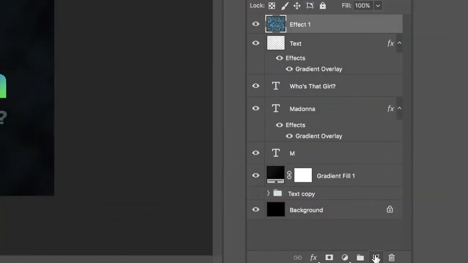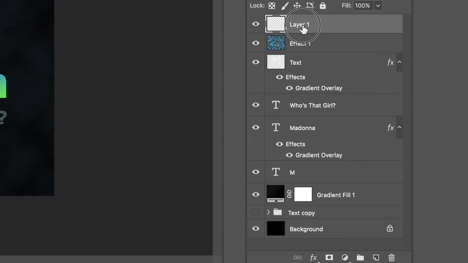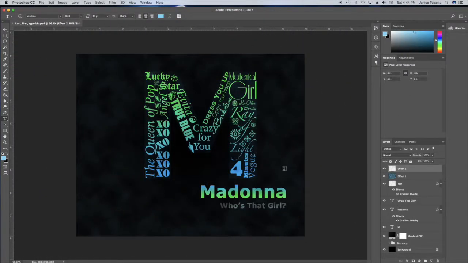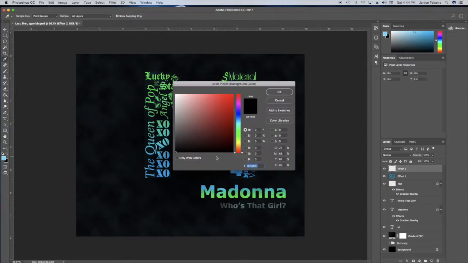Okay, so we're going to start another new layer, and this one we're calling Effect 2. And we're going to do this in much the same way. The only big difference right now is that we're changing our background color to pure white, and that should be 6 Fs. 1, 2, 3, 4, 5, 6.